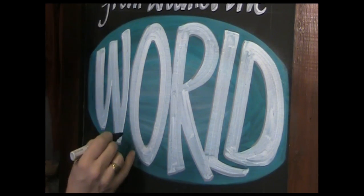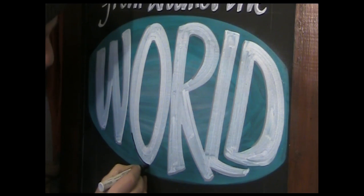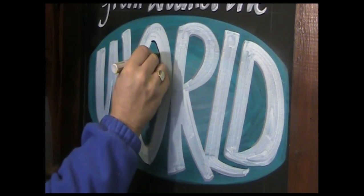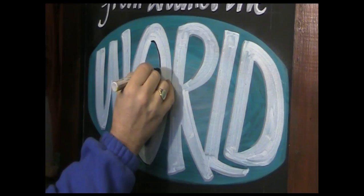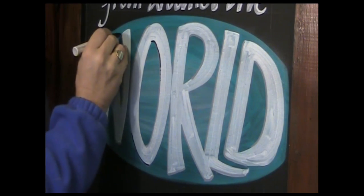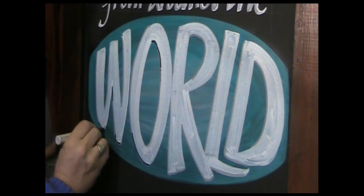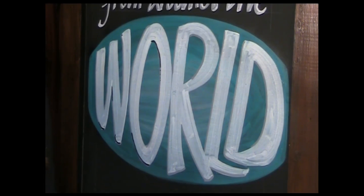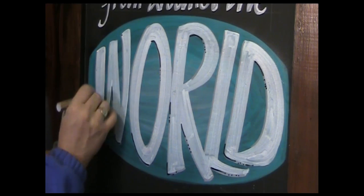Now, I'm going to put black on. Let's do this letter here, the O. And if it's going to be darker shade, then it's going to be those areas which are, if I imagine the light coming from here, it's these areas here which are going to be darker still. So it's common sense really as to where they've got to go. In there, certainly, look, and underneath, right underneath. And finally, a nice sharp white on this edge here will help.